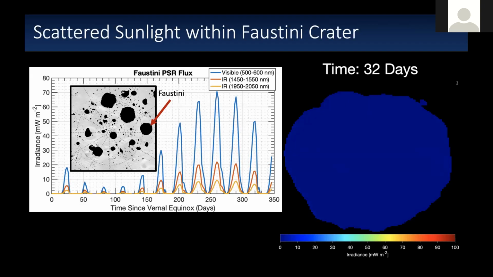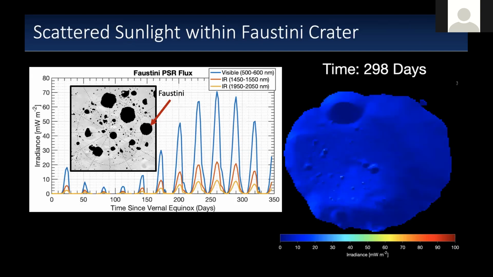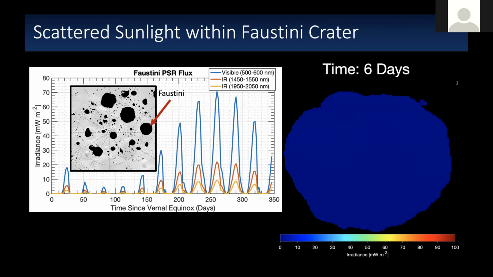And the seasonal variation is due to the obliquity of the moon, which is very small, only 1.5 degrees. But it produces a very large variation over the course of 1 year. So between winter and summer, there's more than an order of magnitude difference. So fairly significant. And that's also been reflected in seasonal temperature variations measured by Diviner, which just came out recently. Some of the PSRs, I don't know if you can see my pointer, are doubly shadowed from sunlight. So these are very likely the most interesting areas to study because they're the coldest regions.